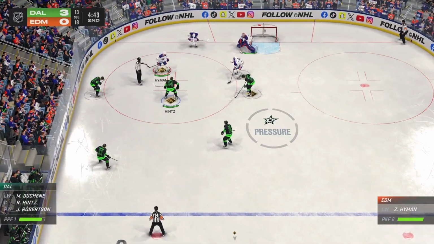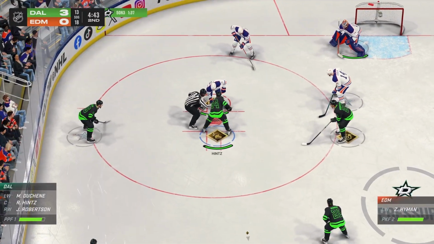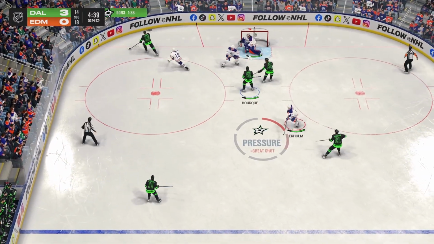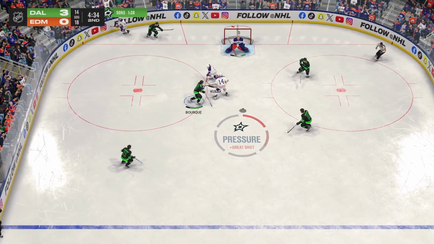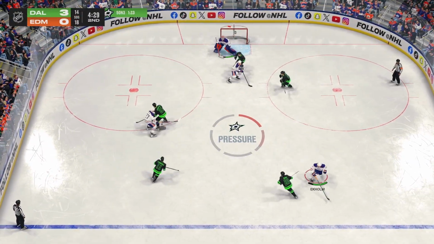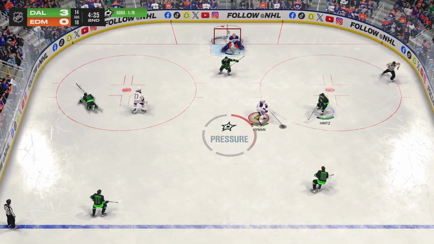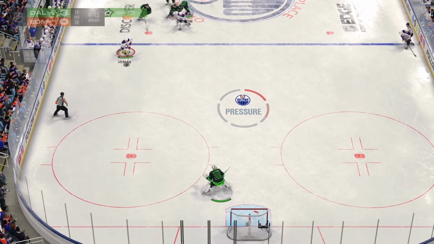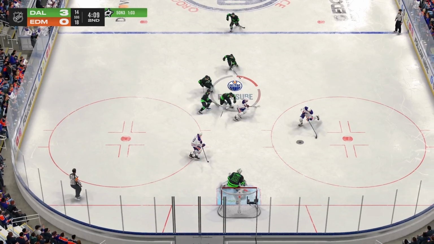Dallas has a 5-on-3 with loads of time to spare. What an opportunity. A long 5-on-3 here, and this can turn the momentum, switch the entire game in their favor. They have to find a way to execute. Still keeps a hold of it. Oh, they telegraphed. They've got a 2-on-1. Here's a pass.